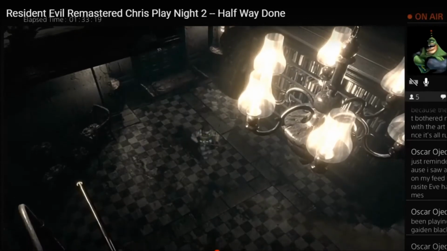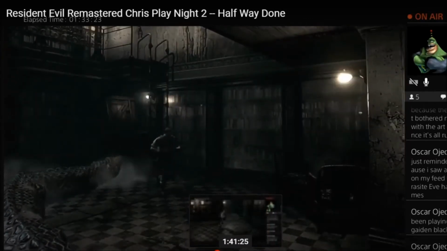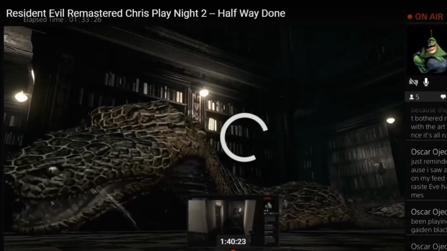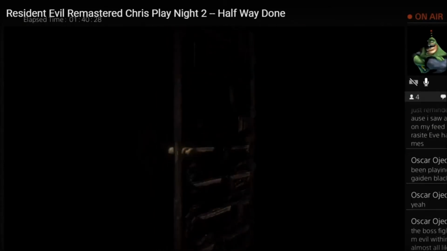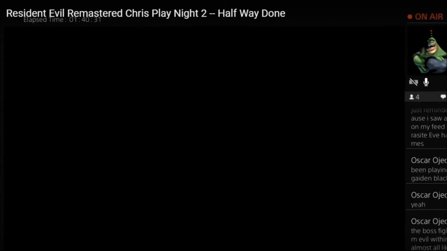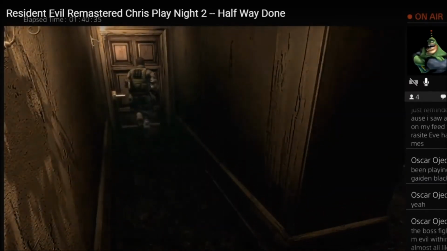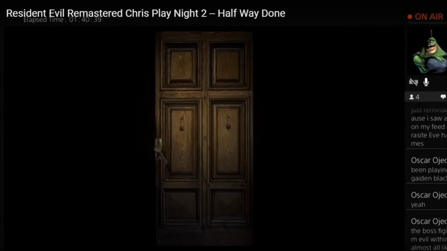Now, another big point, I'm going to fast forward very slightly here, is that the fixed camera is also used, obviously, for scares. As I'm going to come into this room, and I will probably either be attacked or try to get away. Oh, there we go. And again, my information is limited based on what the camera is showing me.